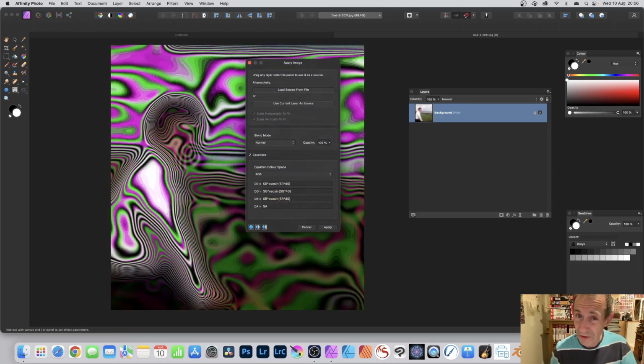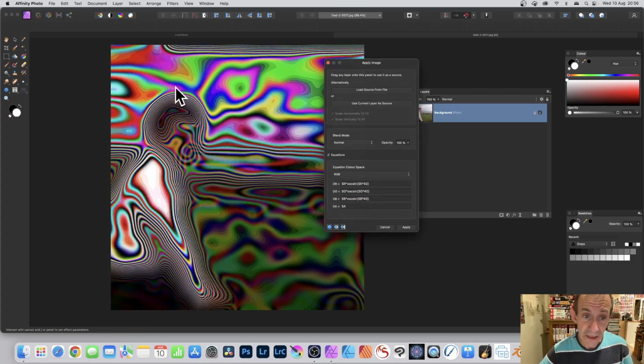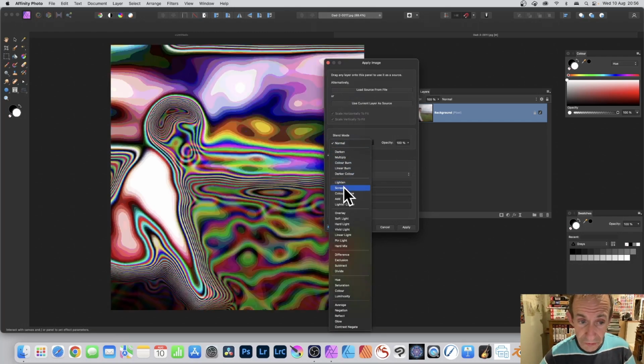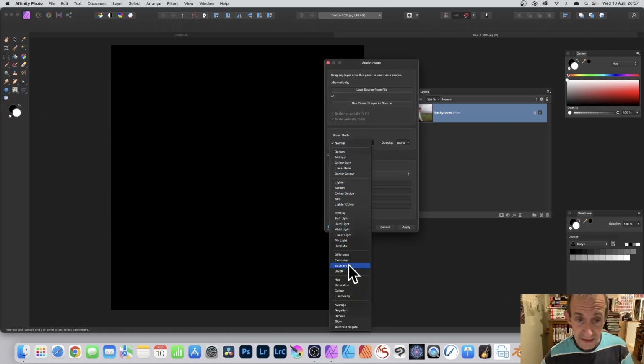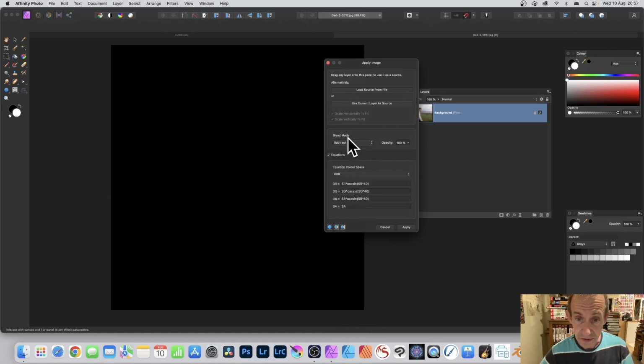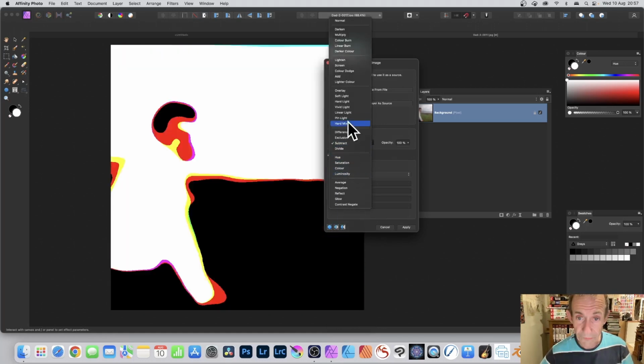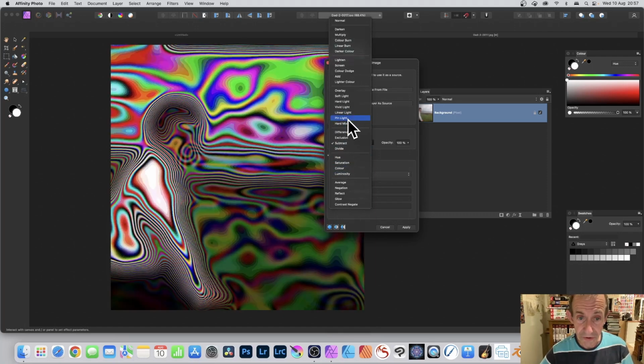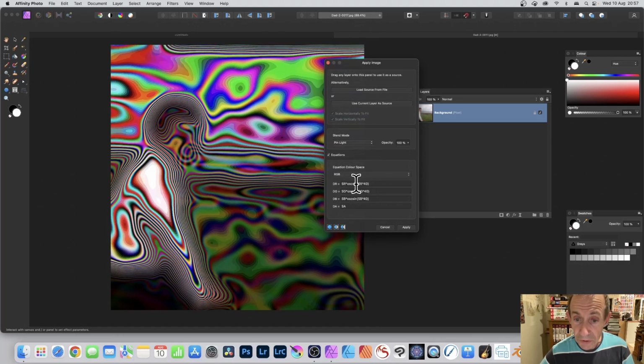But you don't have to use that. You can do SR plus SB, all those sort of things. And you can put B there. And you can see the colour effect you get there using that Gaussian blur beforehand. And you can also use blend modes. You can run through the blend modes and see the effect there. And you go difference, pin light, and so on. So you maybe go with that one. But you can also tweak it.